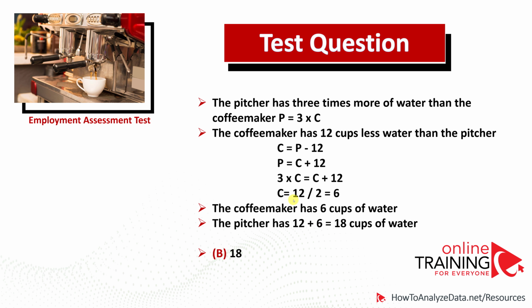Question for you: do you know how to simplify it and eliminate one step in the calculations? I'll give you a hint. I calculated the value for the coffee maker, which added one extra step. You can use a formula to calculate the value for the pitcher. Do you know how to do it?